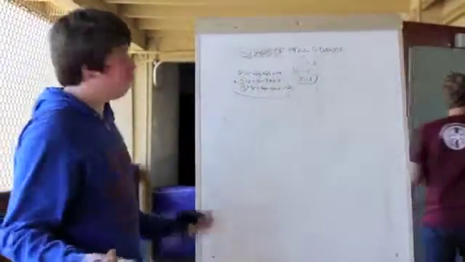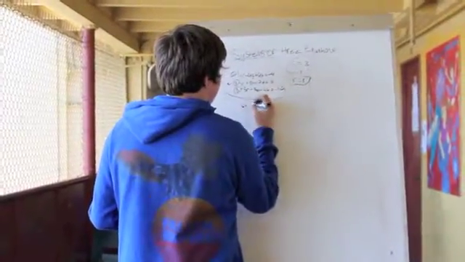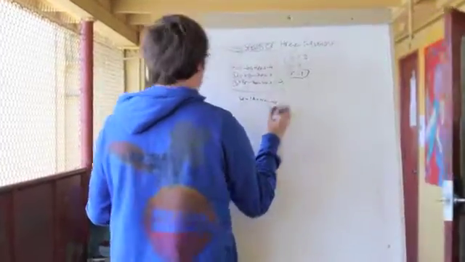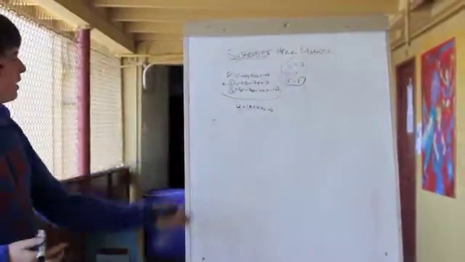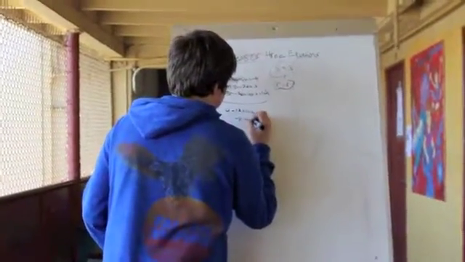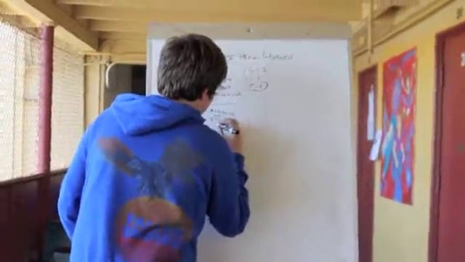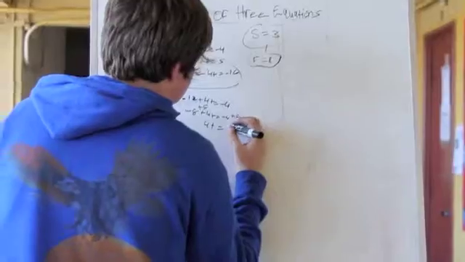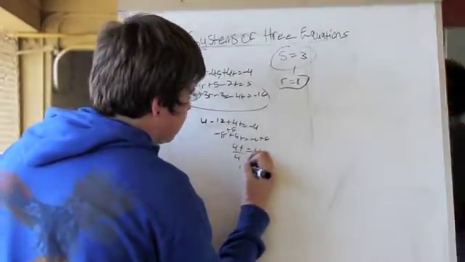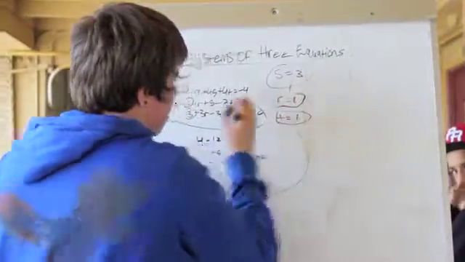Now the easiest thing to do is to just plug r and s into the problem. I'm just going to do the first one, which seems like the most simple. So you get 4 minus 12 plus 4t equals negative 4. And then 4 minus 12 ends up being negative 8 plus 4t equals negative 4. Then you add 8 to both sides and you get 4t equals 4. Then you divide both sides by 4 and you get t equals 1. Move that up here, and we're done.